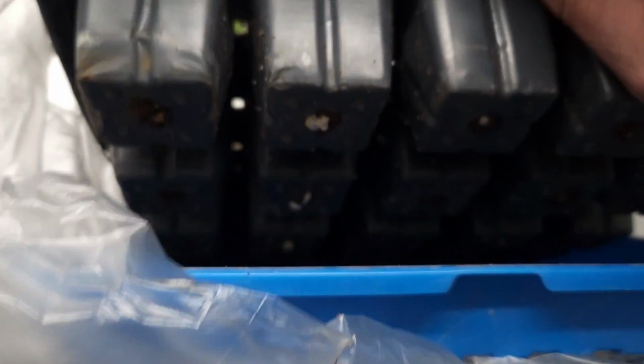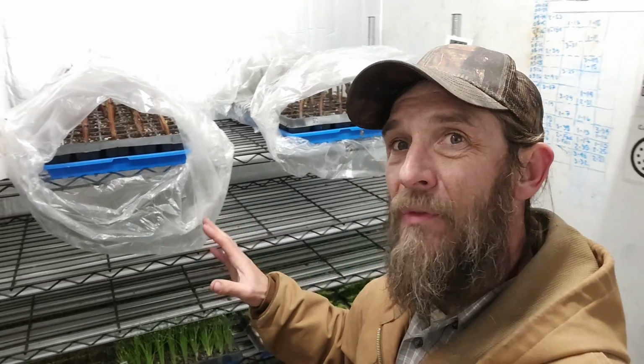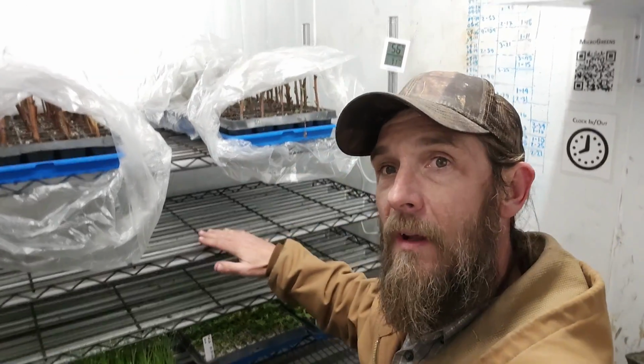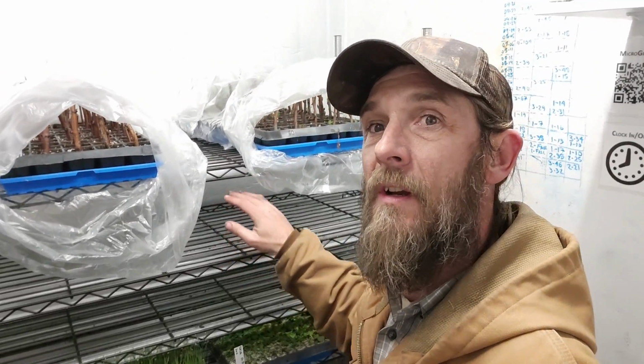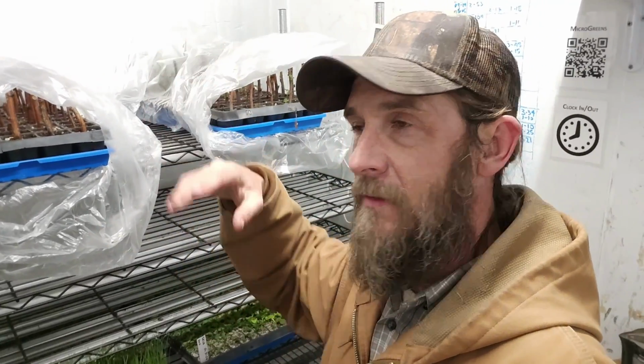Now, since I'm starting these a little bit ahead of time and I'm getting them to bud out a little sooner, after a few weeks here, I'm going to let them bud out a little further, and then I'll move them down underneath this level that actually has the lights. I turn these off because it really makes it hard to shoot in here with these lights on. It does some weird line thing, and yeah. But either way, I'm going to keep them in here, keep them going.